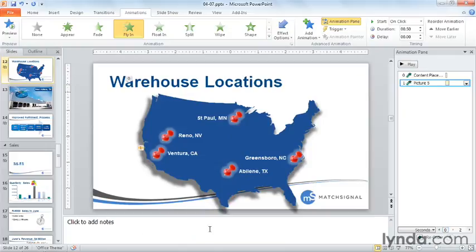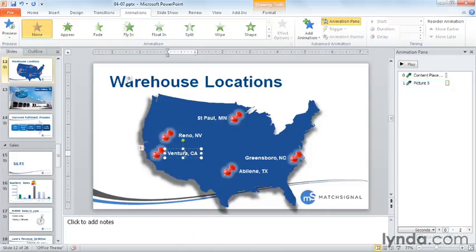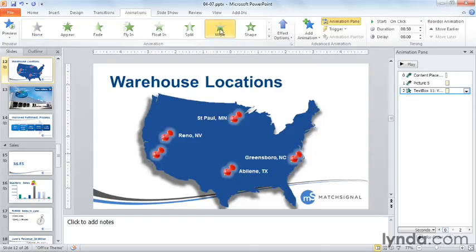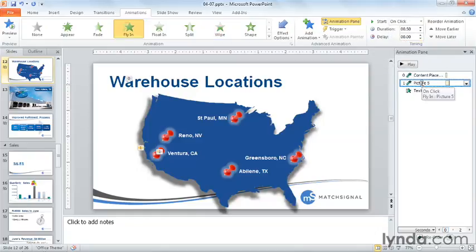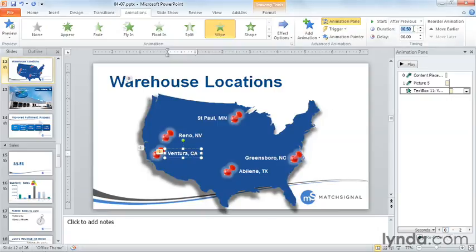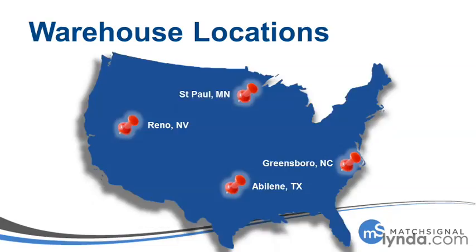Now we'll modify the text that appears next to the push pin. I'll select the text box and choose Wipe as our animation effect. We'll change the direction. And since I want the text to appear immediately after the push pin does, I'll change the start to After Previous. You can see here as our timeline builds that step 1, that is, after the mouse is clicked once, the push pin appears and then the text appears immediately after. I'd like my text to appear a little bit faster, so I'll choose 0.2 seconds. Let's preview with Shift F5 to make sure our push pin is perfect. There's the animated map, and when I click, there's our push pin and text.